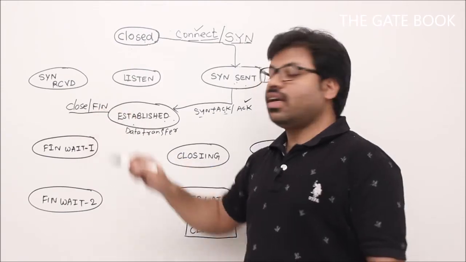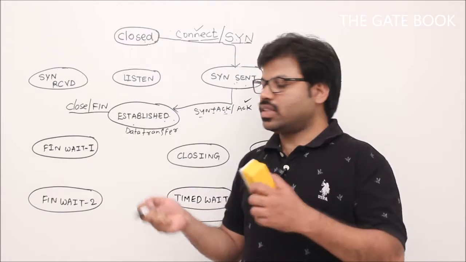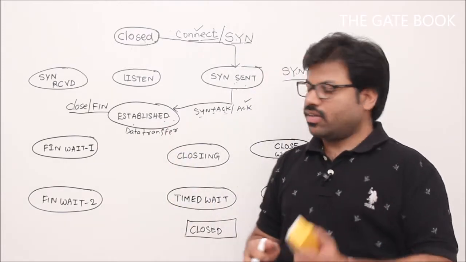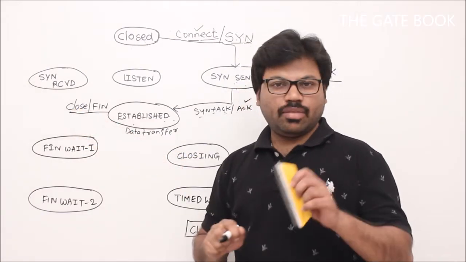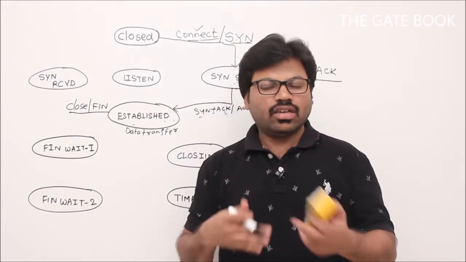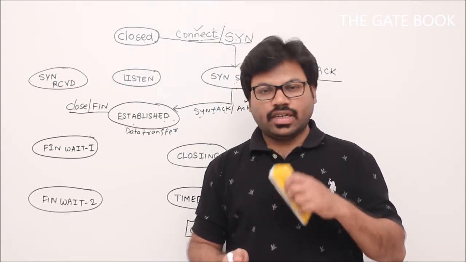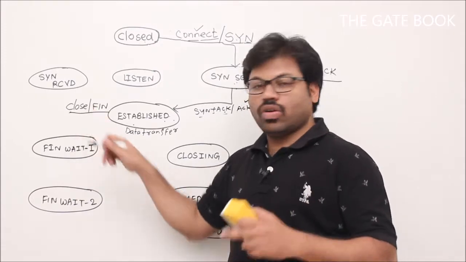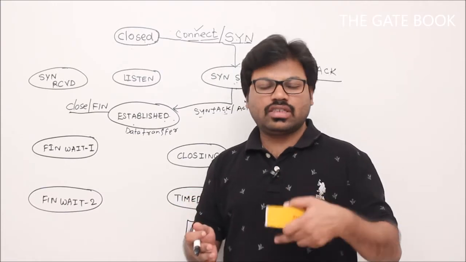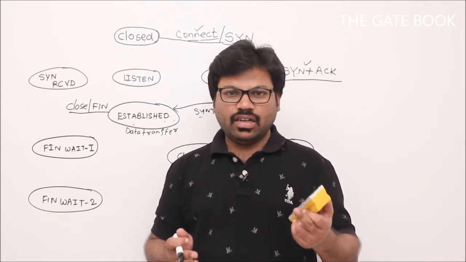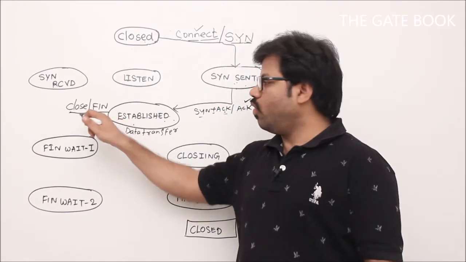We know that, right? Recall again the three-way handshake and the four-way handshake. Let's first take the four-way handshake. Remember one thing: four-way handshake is the general thing, not three-way. Why? Because whenever the client wants to close the connection, only the client side connection should be closed. The server may still need something else, and the server has to send some data to you. That's why we use the four-way connection here.